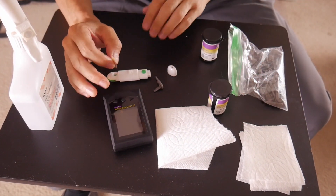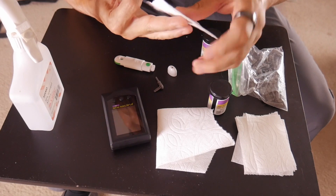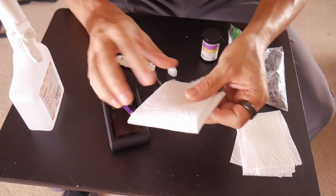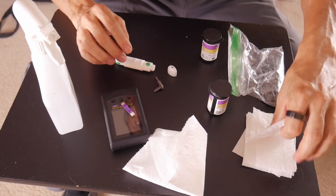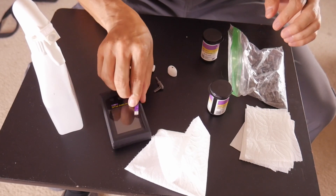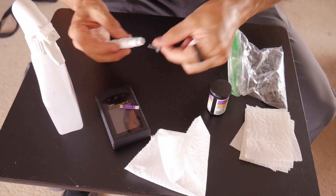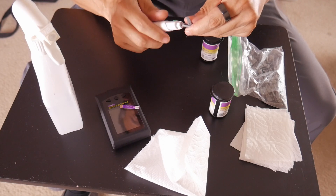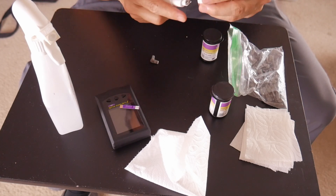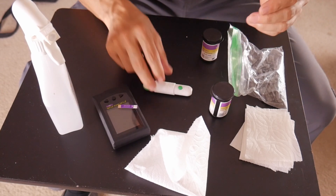Test preparation is key. I like to have a bunch of pre-cut small paper towels — those are the ones I'll use to clean each sample. I'll also have a bigger paper towel that I use with alcohol throughout the test, reusing it each time, but using a fresh dry paper towel for each sample. You'll need one strip per sample, and your lancet device — in this case I'm using the Touch Delica Plus, which I prefer over the standard ones because you can control how deep or shallow the lancet goes.